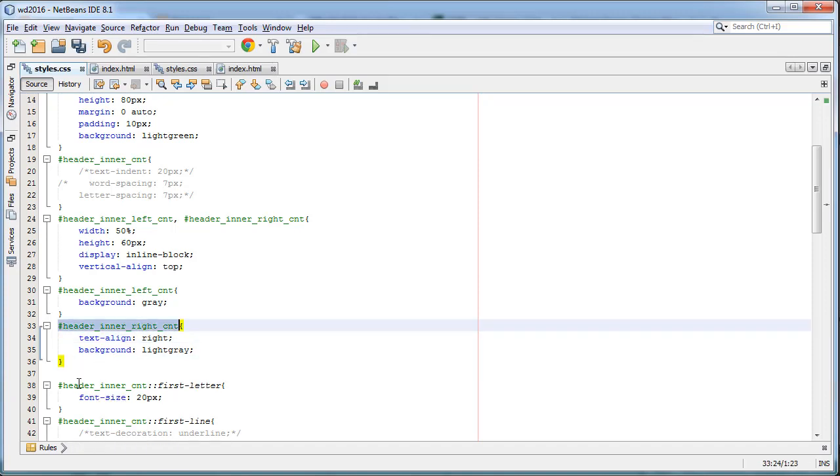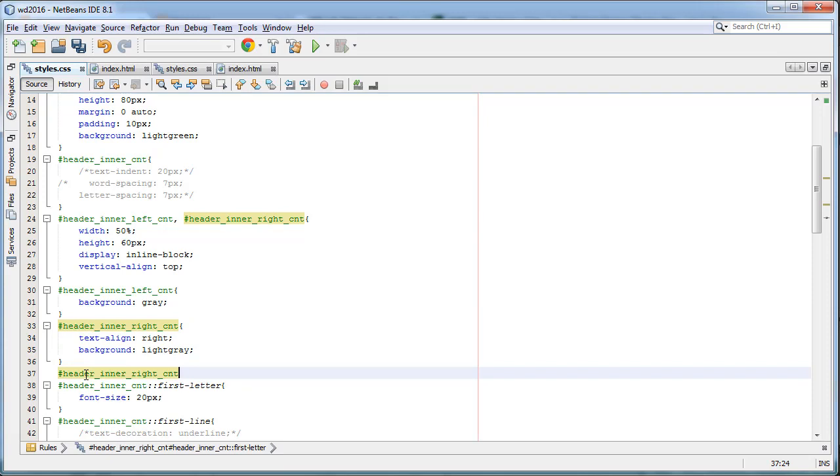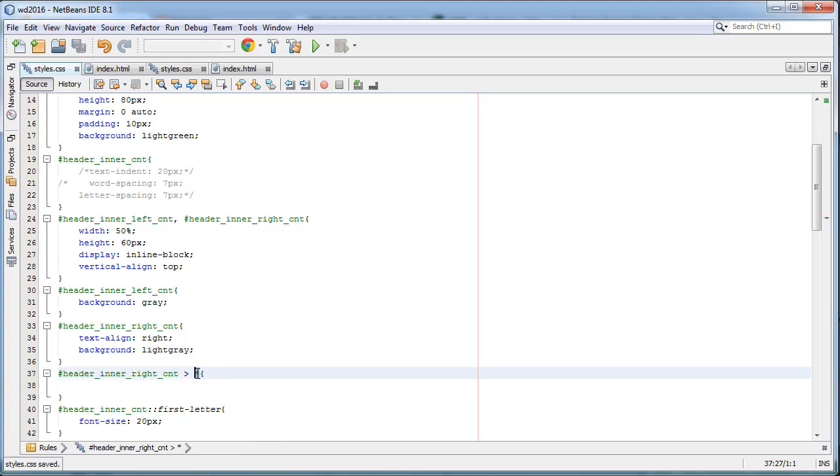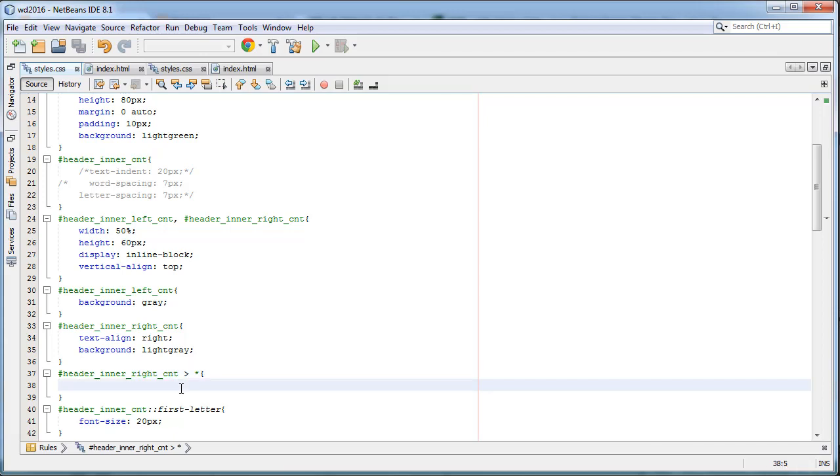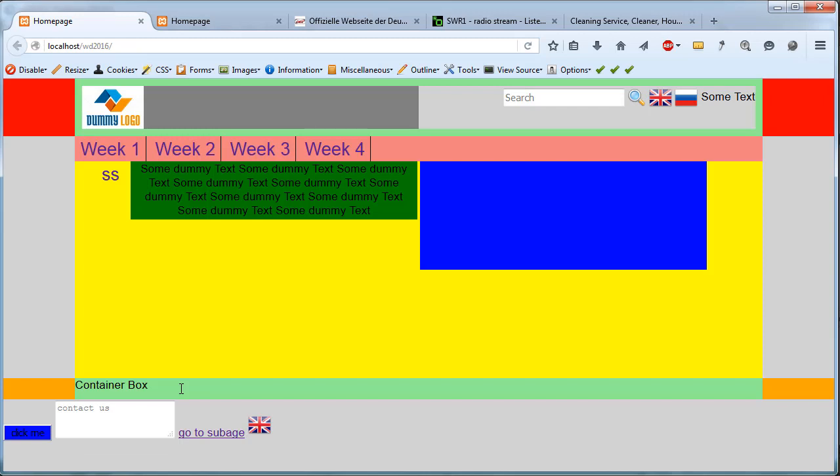Let me go now and select this box and now child selector. All the children that are not of any type, but we want all, the asterisk selector, all children there. And so once again, all elements, this is what it says, all elements that are children of the element with the ID header inner right container. And in here now, for all of them, we go for vertical align to the middle. And now they are almost perfectly as we wanted them to have. There is a tiny little bit difference right now, which I go over in a second.